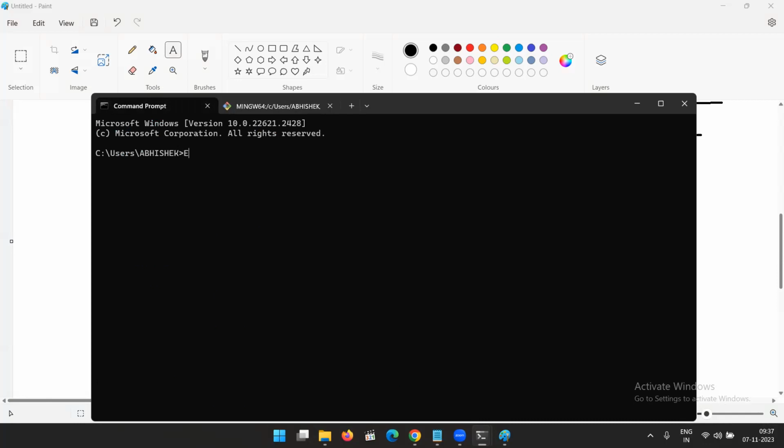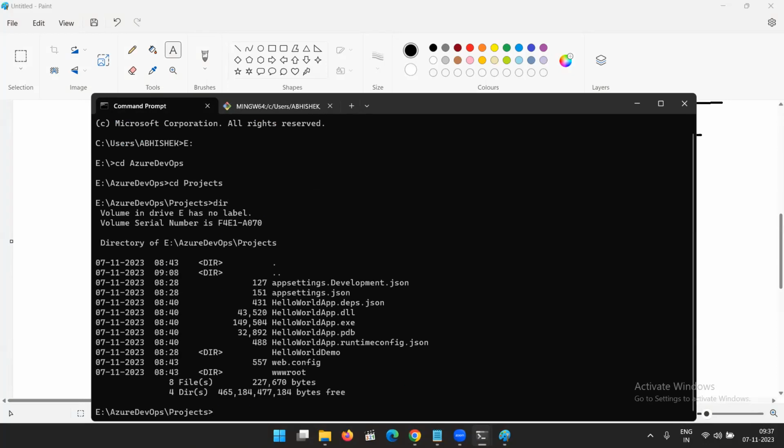let's go to the E drive, because we have the project over there. Now go to cd Azure DevOps, not admin, Azure DevOps. Inside this, you can go to projects. Now here ls will not work, so you have to do a dir.